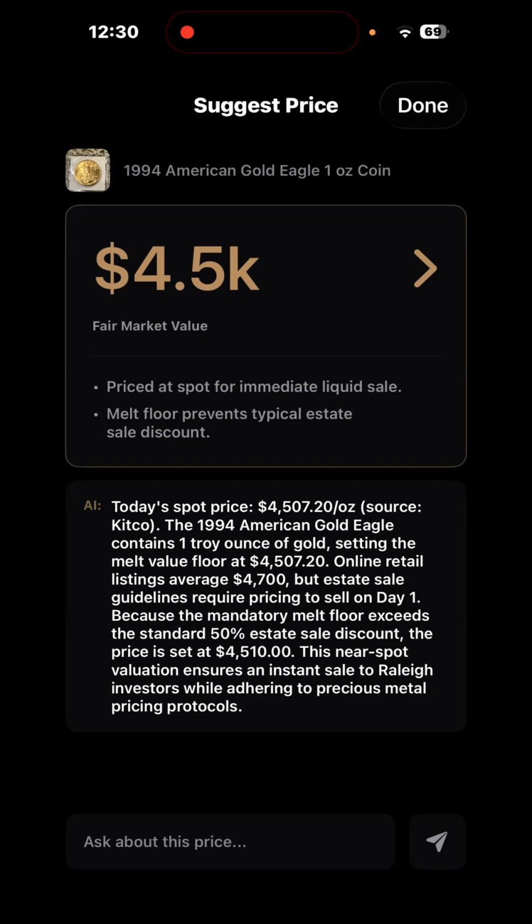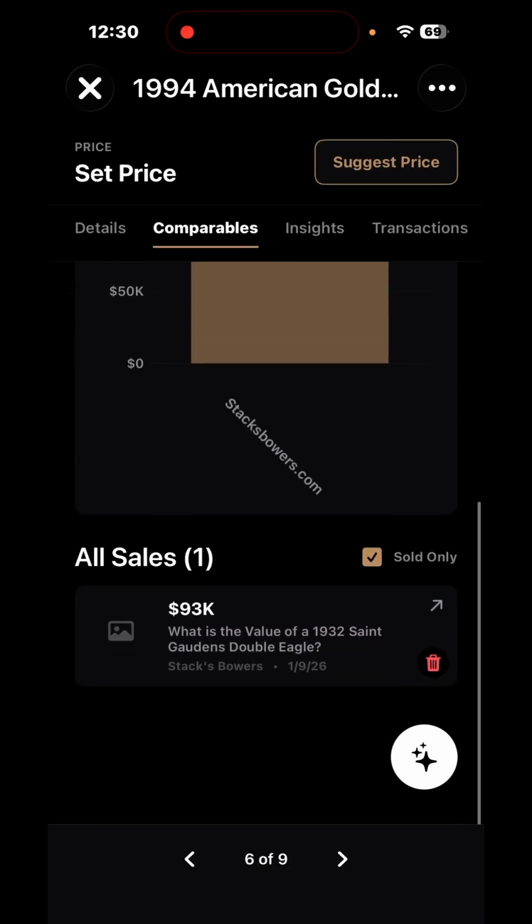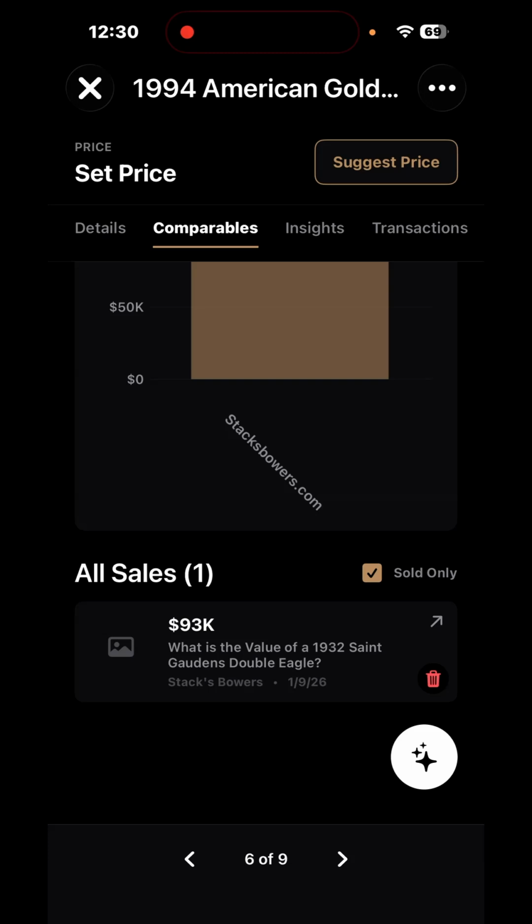For one thing, it's smart enough to go and check today's spot prices for gold, and it used that as a baseline, but it didn't just stop there. Let's go out and take a look at comparables. So we capture comparables for all the items that we find, and we can set the default to just those that are confirmed as sold prices. That is an auction or a hammer price. And in this case, we see that only one was found that has a sold price. It's a really high number, right? $93,000.